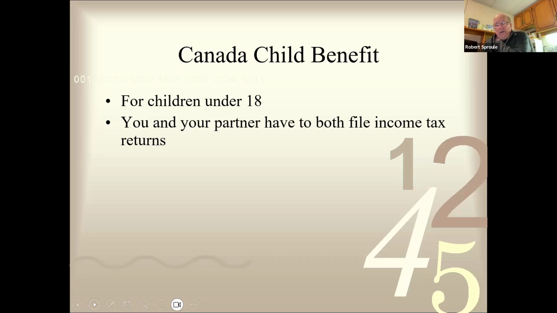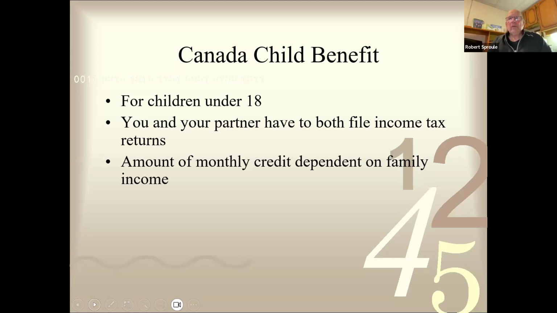The amount of the credit that you will receive is dependent on your family's combined income, hence the requirement that both you and your spouse need to file tax returns. The lower your combined income, the higher the benefit paid. And there's information available on how you apply for this child tax credit through the CRA website.